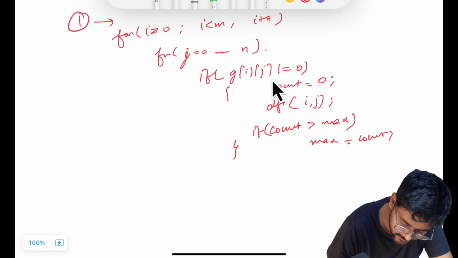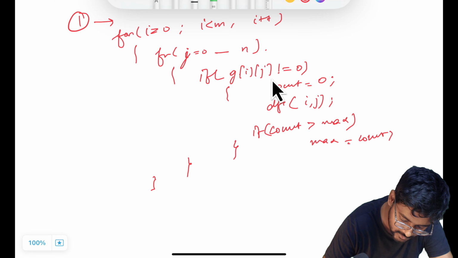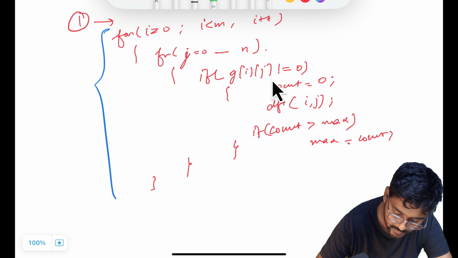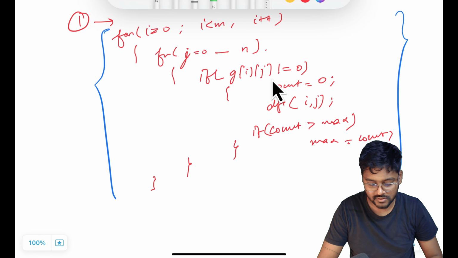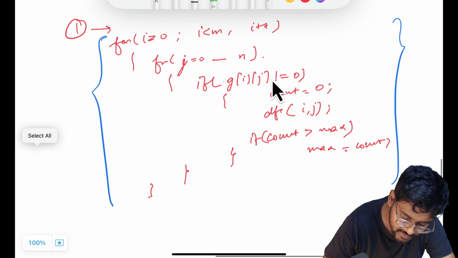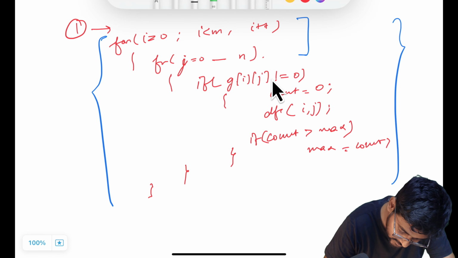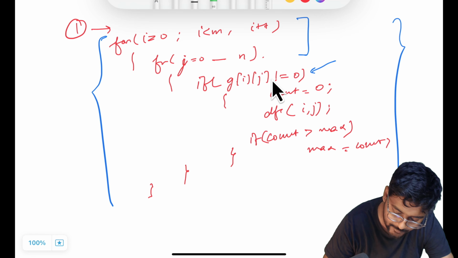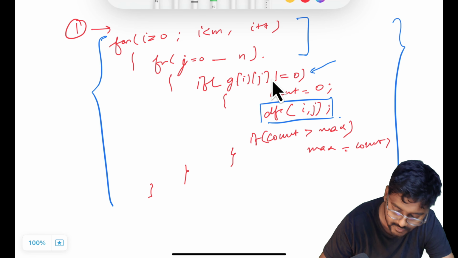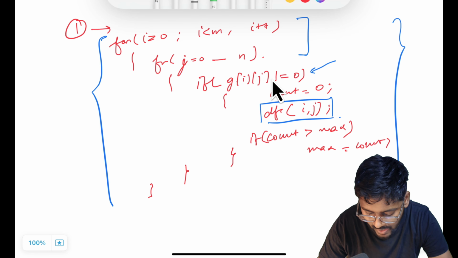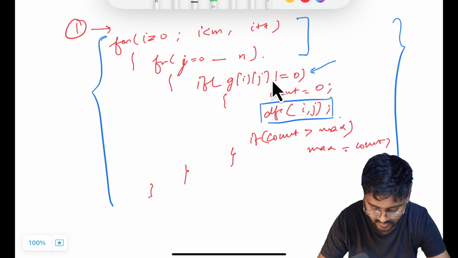So this is my if condition, and this is my inner for loop, and this is my outer for loop. So this is going to be from my main function. For every unvisited, or you can say every water cell, I'm going to initiate my DFS.